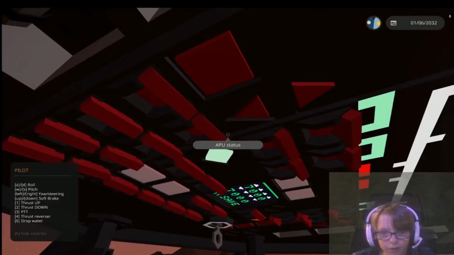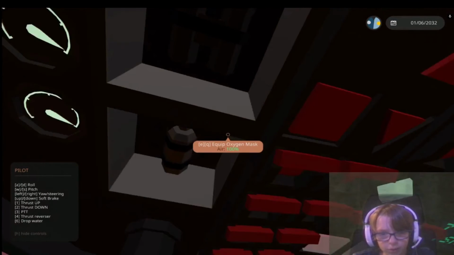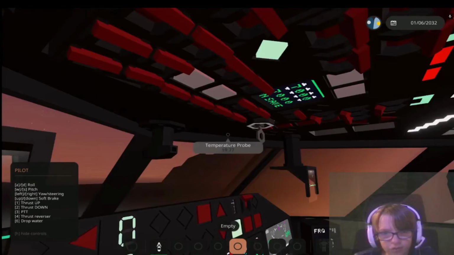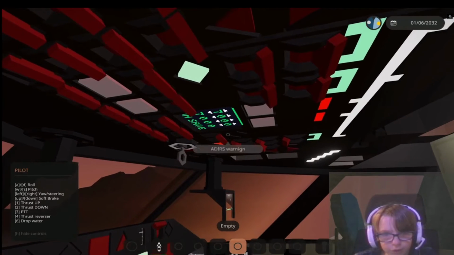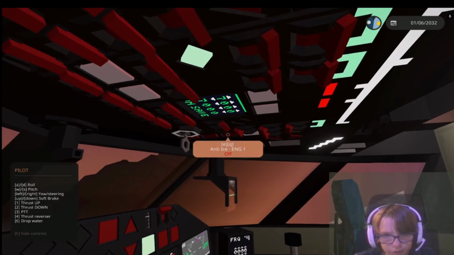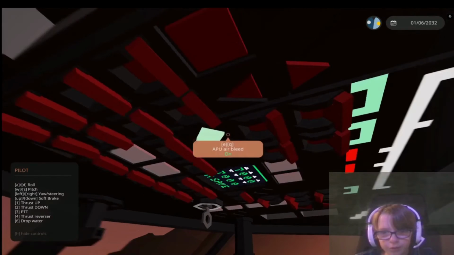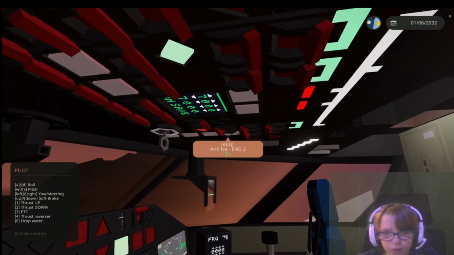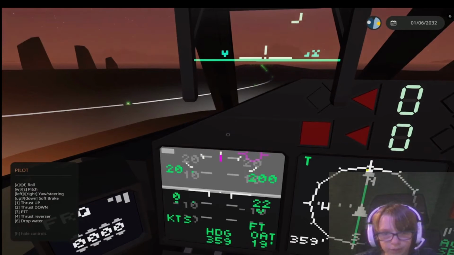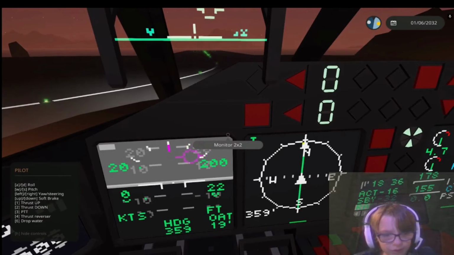I don't understand. Cockpit lights on. Equip oxygen, just in case of emergencies. Turn on anti-ice. I think I forgot to do that. I think we've turned on almost everything. Oh. What's happening? That's going down. Wait, is this good?